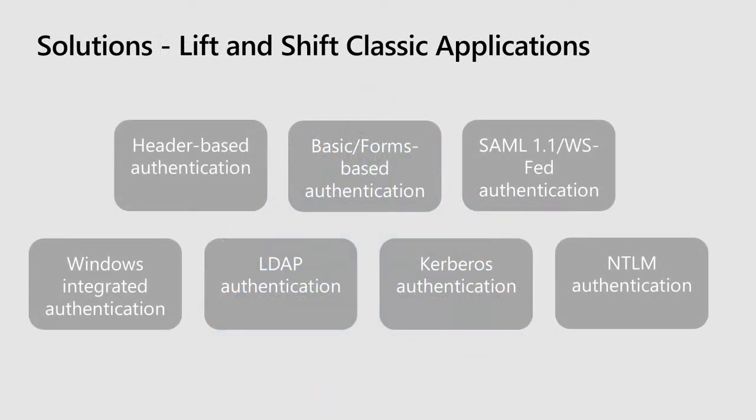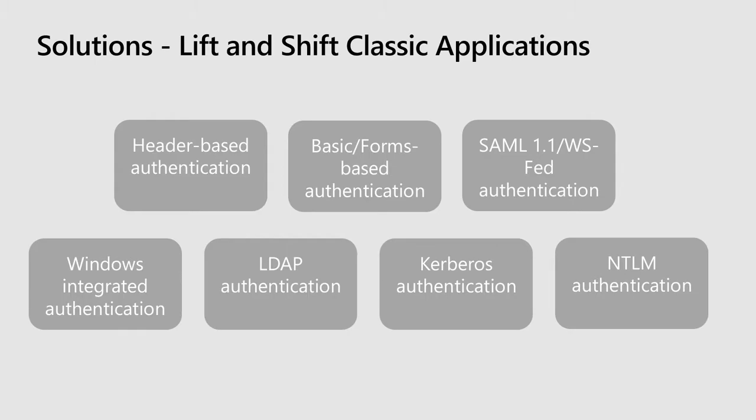So, we've gone over our playbook. We've defined what the apps are. We've given you a process. We've given you a very loose framework. We've talked about how to prioritize. Now what I'm going to do is highlight the solutions, because that's the other thing that we're getting better at communicating, but we haven't done a good job just yet, right? What are the solutions Microsoft and Azure have for you to use for these classic applications and this classic authentication.